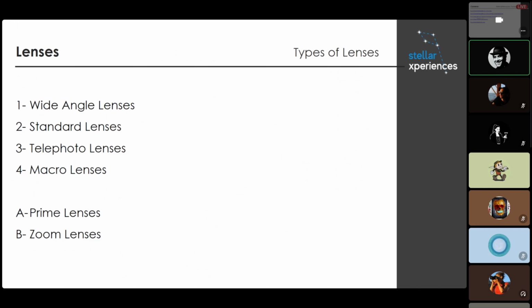Before we start lenses, if you like, I can take some questions, and I can drink some water. Sure. If you have a question, go ahead and just type in the general chat and I'll unmute you. If you have any questions. Looks like no questions. Okay, then I'll continue.